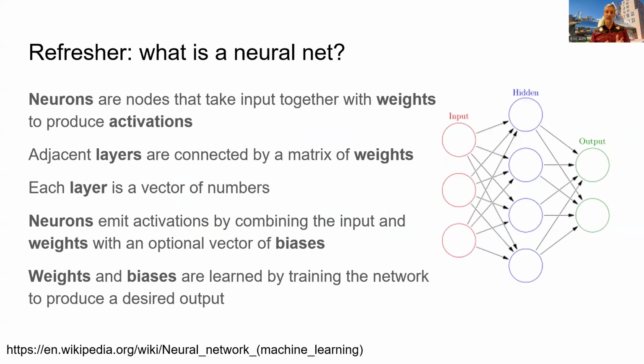Okay, so I said AlphaFold is a deep neural net. I know Professor Kellis talked about neural nets. I want to just give you guys a quick refresher. What is a neural net? Well, in a neural net, we're going to have some input that's generally a series of numbers, right? And then from that input, we're going to generate a series of activations at the next layer in the neural net.